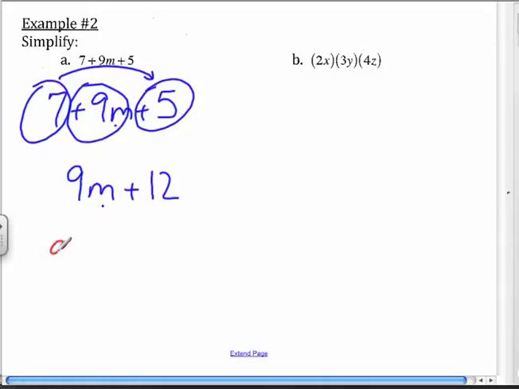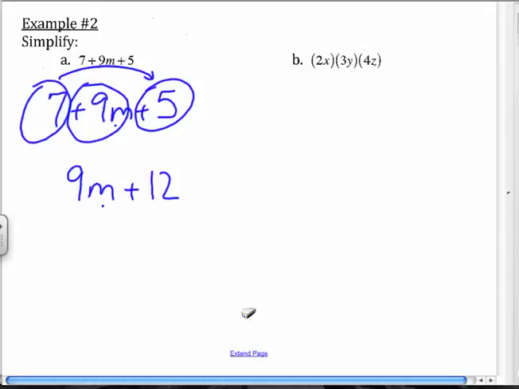Let's say that I've got 9m squared n and minus 7mn squared. Can I combine those two things, Troy? Are those like terms? No, thank you very much. They're not like terms because they don't have the exact same variable stuff. They have different exponents, right? M is squared in this first one, but n is squared in the second one. They have to have the exact same variable stuff so that we can add them together, all right?